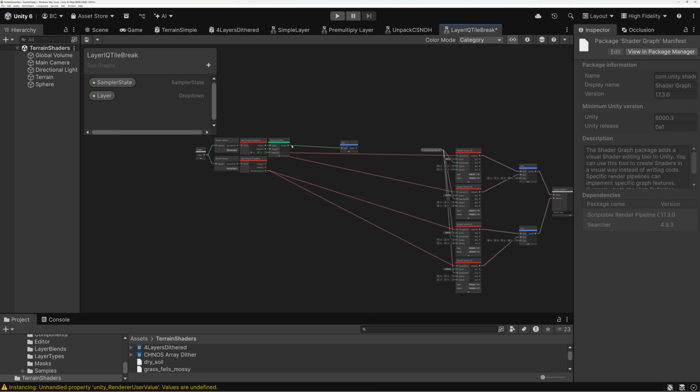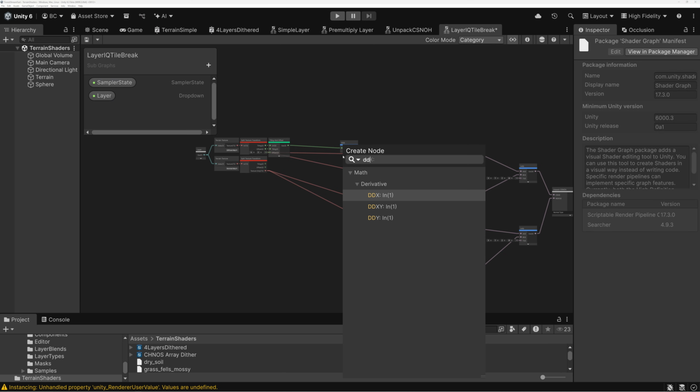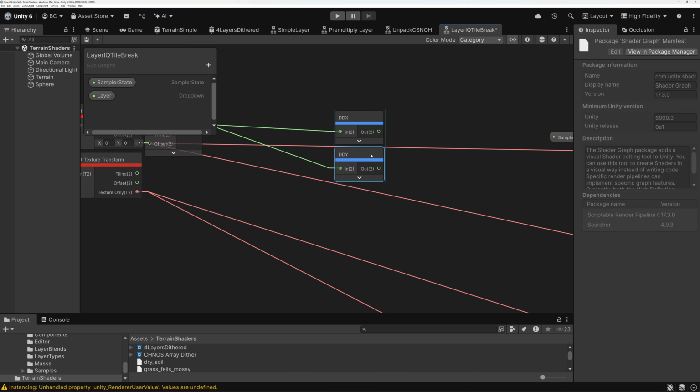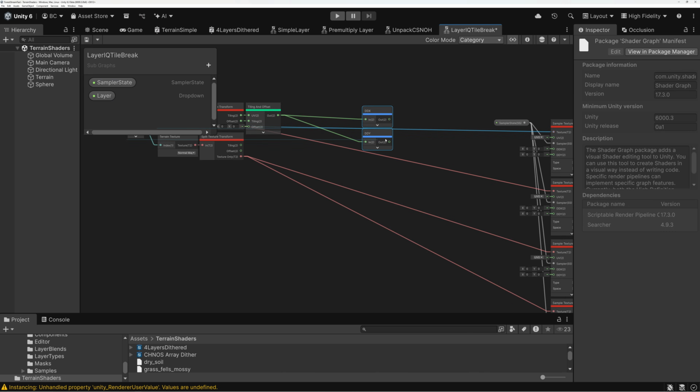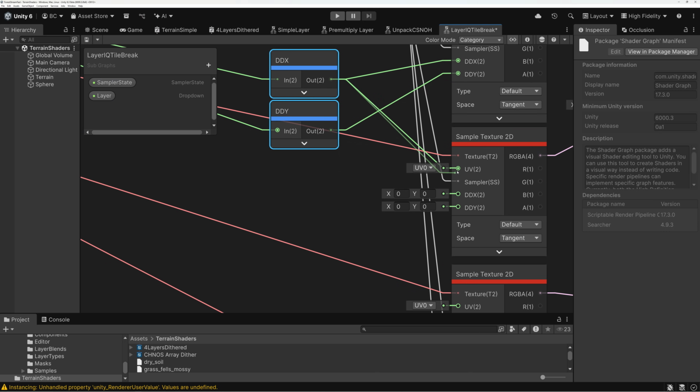So there's my DDX, and I'll also create my DDY. And these are going to be used by the texture samplers to calculate the MIP levels correctly. So I'm going to pass in DDX and DDY into all 4 of my samplers here.